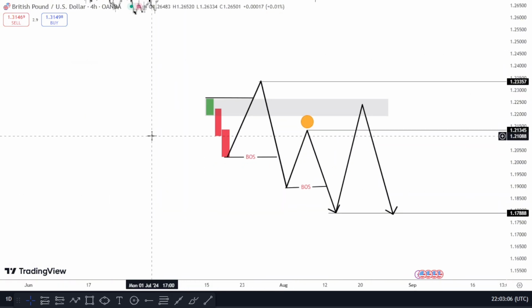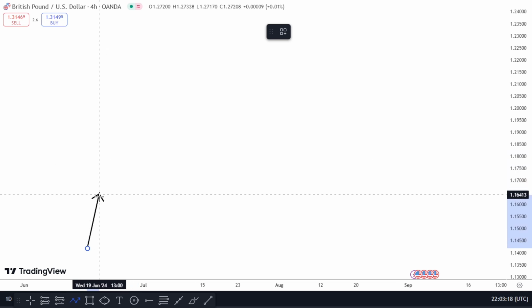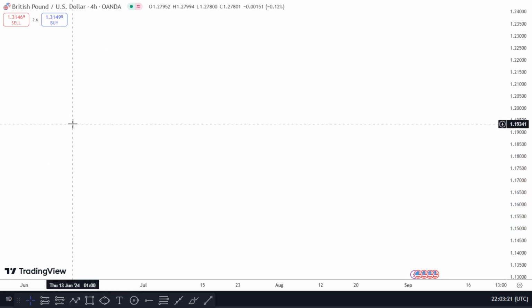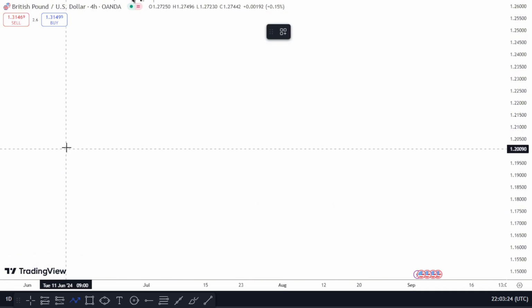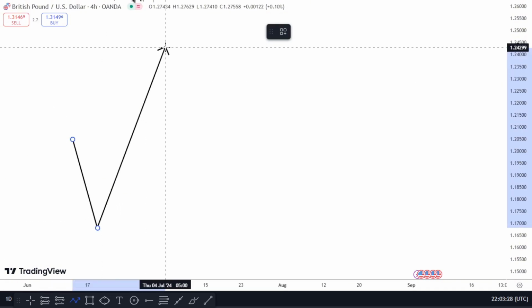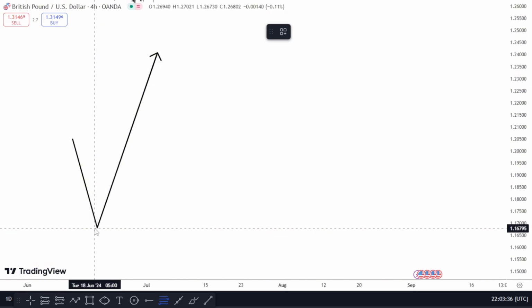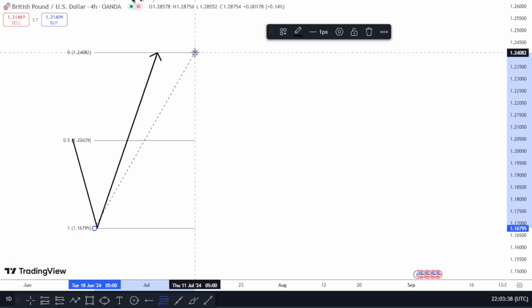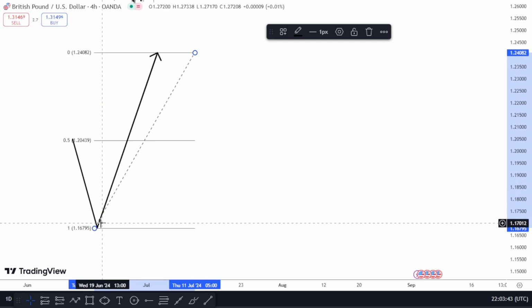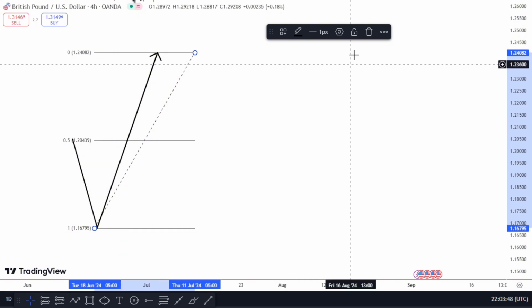Now let's look at something here. Let's say the market is pushing to the downside. We have our sweep of liquidity, so you pick your fib from here to here. The premium at the 50% is our premium. That's where you mark your POI. So you just have to take note of that.